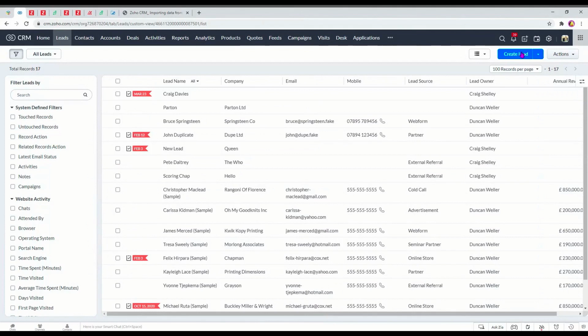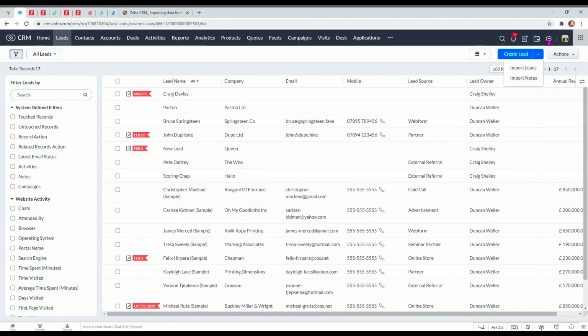And if I just drop down to this create lead area, you can see we have import leads here. And this is what we call the front end. So we've got import leads and we've got import notes, which we've never used in particular. But you may find some data that you want to just import. So that's the front end.